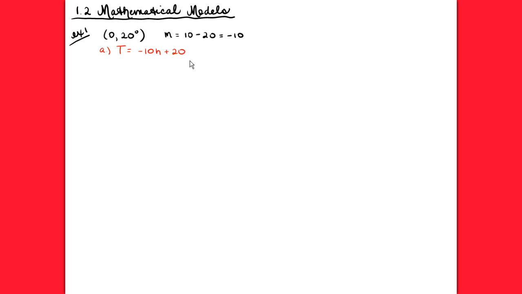All right, then for C, it says what's the temperature at a height of 2.5 kilometers. So how could I find that? Okay, put 2.5 in for H. So if I plug 2.5 in for H, I get negative 5 degrees Celsius. Does that mean that if I hold a temperature probe 2 feet off the ground, it's automatically going to have to be negative 5 degrees Celsius? No, it might be negative 4.8, or it might be negative 5.1, or a gust of wind might come by and it might drop to negative 6. You know, it's a mathematical model, so it's just an idealization.